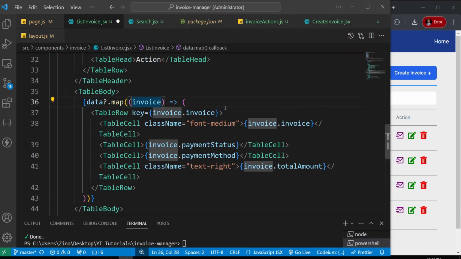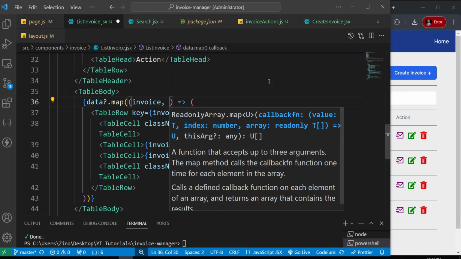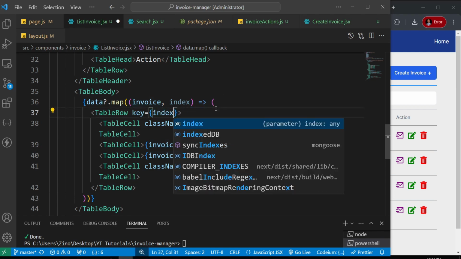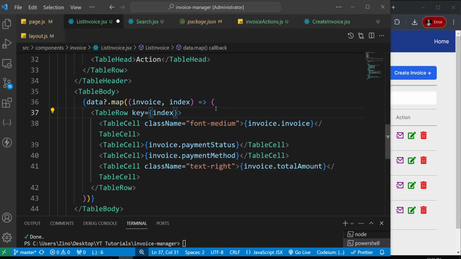I shortened mine to IMV to keep it short, but since they've already done this for us, I'll just leave it as an invoice, but also I want to have access to the index. Okay. So next we have a table row. This table row is going to have an index of, hold on. So I'm just going to remove it and just reference the index, or you can say invoice._id, whichever one.